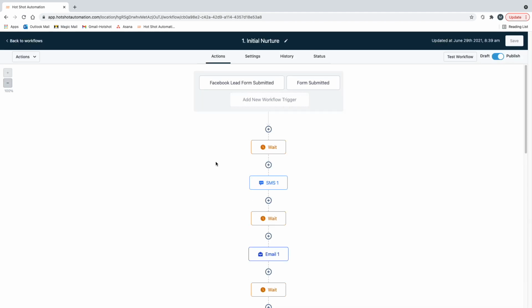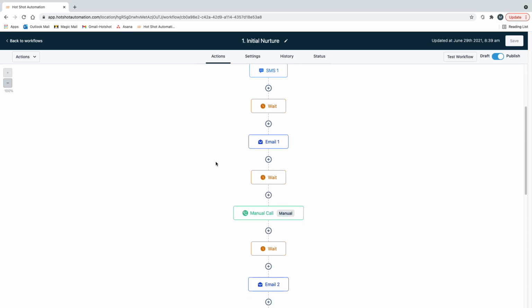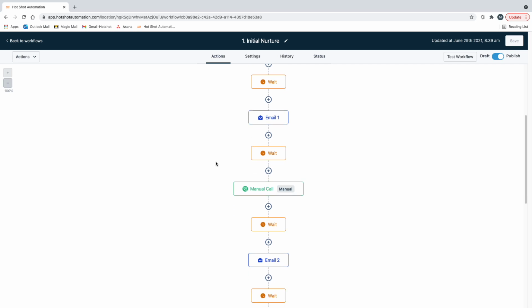It's going to wait a specified amount of time, and this is all customizable. It's going to send them a text and say, "Thanks for your interest. We're glad you're interested. Would now be a good time to book your appointment?" If they don't respond, it's going to wait. It's going to send them an email, and so on. This process is currently built out, but again, it can look however you want, and it's very customizable.